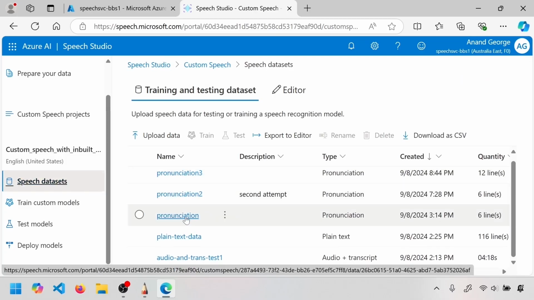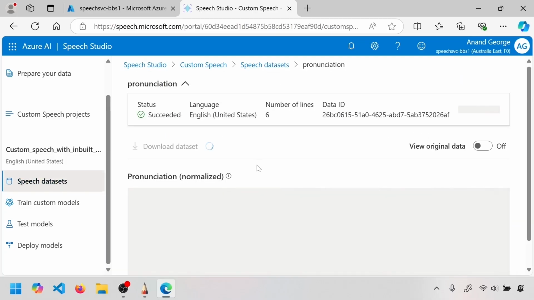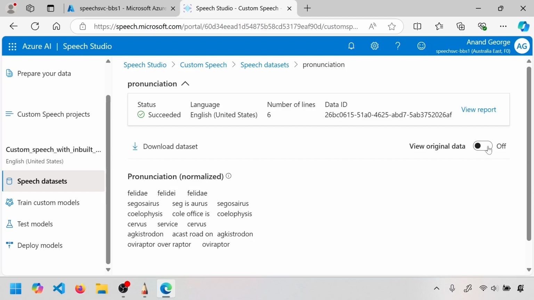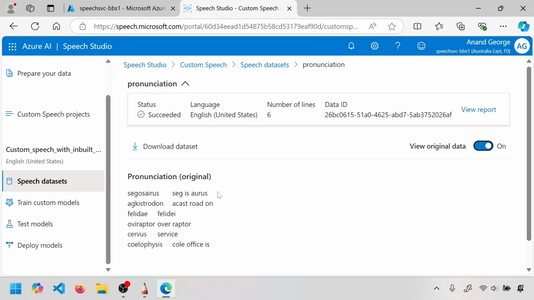Then there is this document called pronunciation. So pronunciation is, like I mentioned, like a key-value pair. So first you will have the incorrect word and then the correct word. Let me turn this off so that there is less confusion. So this is the actual file we are giving. So we are telling the model to spit out this text when this comes. This is how it's going to sound, and this is the text we need to spit out. So in the output, we'll get this text, and in the audio, we'll be hearing something like this. That's the idea. So this is the pronunciation of these words.